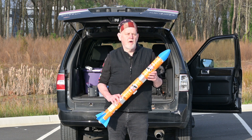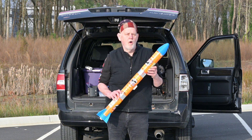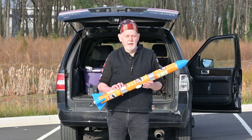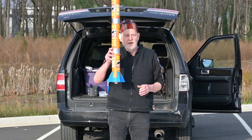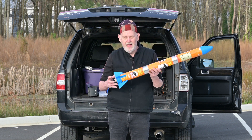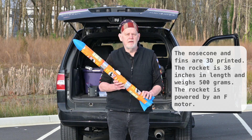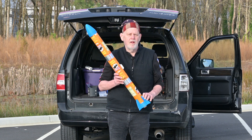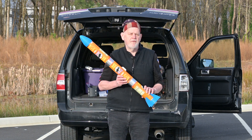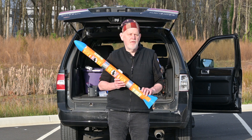That was one of my big challenges and one of the reasons I stopped flying rockets. This rocket I made from Pringles cans — I made two of these. I launched one about a year ago and it was a disappointing launch. It came up off the launcher, but the guide rod really isn't that long and doesn't give the rocket enough velocity to stay oriented. It's also my belief that the fins aren't big enough to properly stabilize the rocket. I do not have great hopes for this rocket today — we might get lucky, it might go straight, but more than likely it's going to come up about 20 or 30 feet and then become unstable and start traveling at about a 30 or 45-degree angle. That's what happened last time. My main purpose for coming out here today is just to evaluate the space.